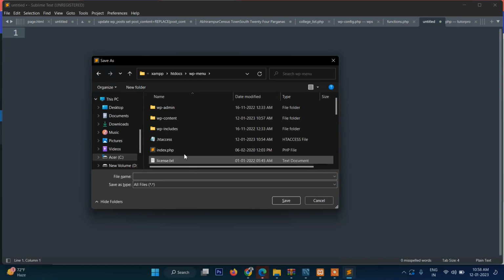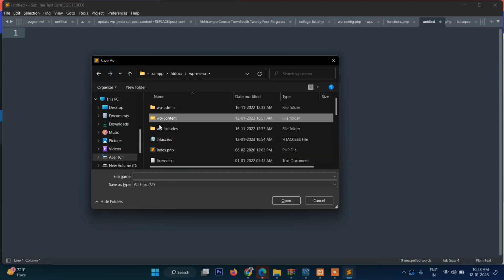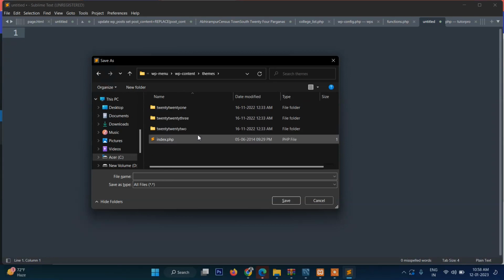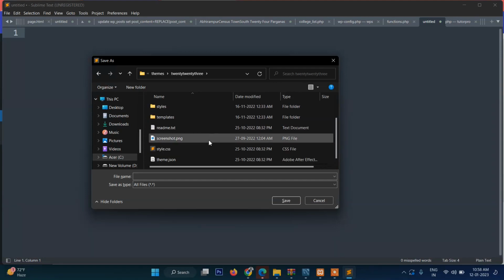This one. Okay, so as you can see, inside wp-content and then themes, we are going to use 2023. If you are going to use this theme in any way, you can see there is no file called functions.php by default, because its structure is block based.